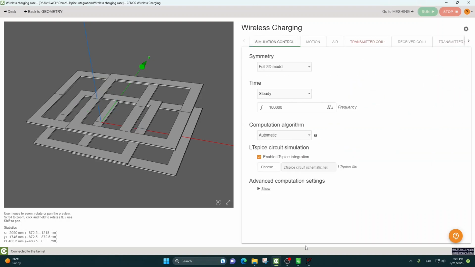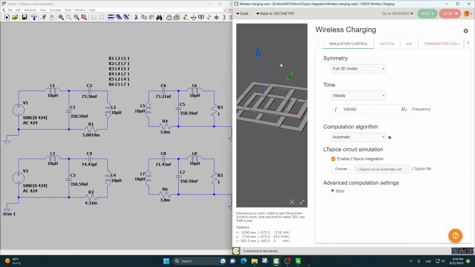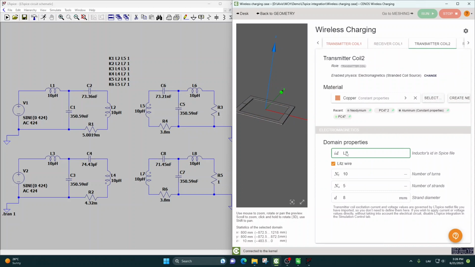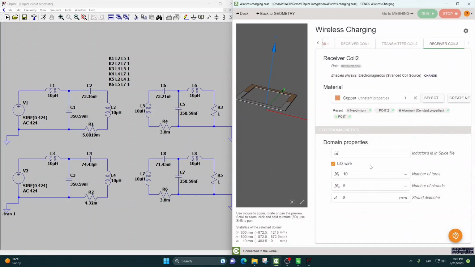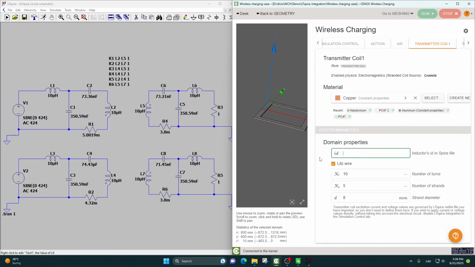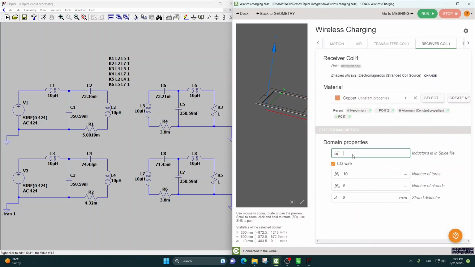Now to do this, I personally like to simply put these one next to another, and we can very nicely see that, okay, so this is my transmitter assembly. All right, so here I will define this as L2 coil, meaning that the one against it is L5. All right, then let's go back. The other transmitter coil is L4. And the last one is the receiver coil L7. All right, and that's about it.